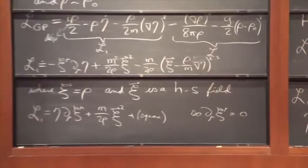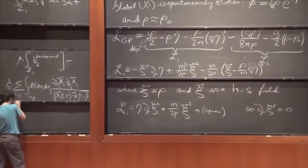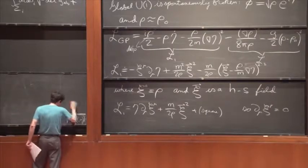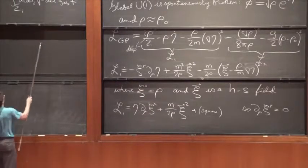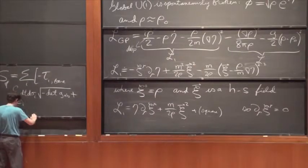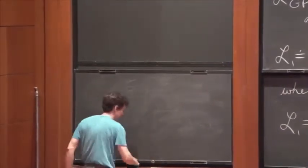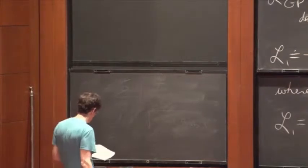Let me anticipate why that term does not matter. There's already a derivative tucked into H itself. It's the derivative of B2. And so this term that I don't want is a higher derivative term. As such, it's going to be suppressed by some small length scale. And as long as I am focused on physics at long distances, that term shouldn't matter. And the only question remaining is, what is the small length scale which suppresses that higher derivative term? In fact, that small length scale is approximately the size of the vortex core.